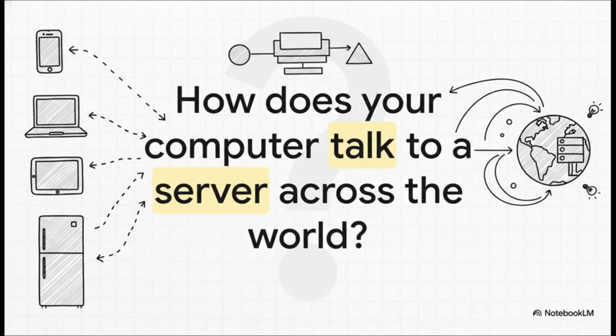And that's the big question, right? How can billions of totally different devices, we're talking iPhones, Androids, laptops, heck, even your smart fridge, all made by different companies, how do they all speak to each other so flawlessly? You'd think it would be total chaos, but the answer is actually, well, it's surprisingly elegant.